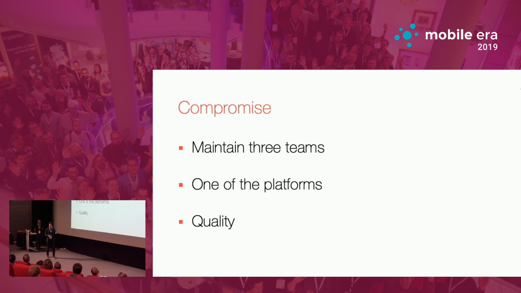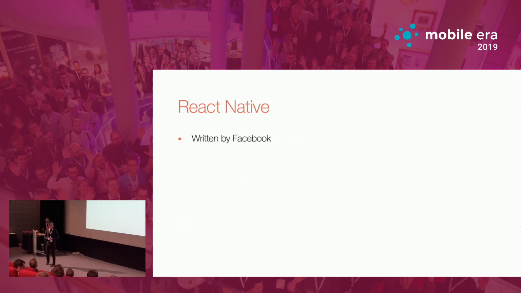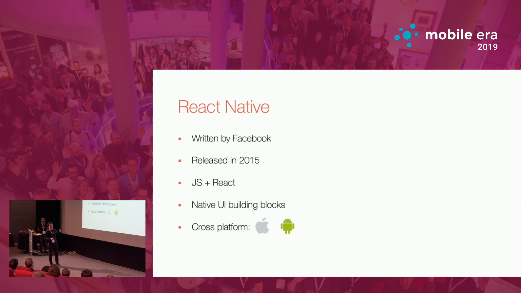And a few years ago, guys at Facebook realized the same problem, and they decided to develop React Native. It was finally released to open source around 2015, and the main idea of React Native is that it enables us developers to implement applications with JavaScript and React, targeting different platforms, but still using the native UI building blocks. In such a way, we can use React Native for many platforms. It's mostly known for Android and iOS, but we can also write with React Native for other platforms like Windows, Tizen, Ubuntu. It's an experimental project, but it's possible.